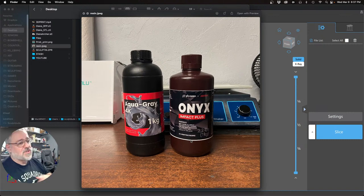Now, for those of us in the U.S., the prices of these resins are about $40 for 1 kilogram of aqua gray, and the Onyx is about $90. The mix ratio is 4 to 1. So what I've done is I've measured out 32 ounces of aqua gray and 8 ounces of Onyx at a 4 to 1 ratio, put those in a 40 ounce bottle and mixed it up, and I've had super great results with it.